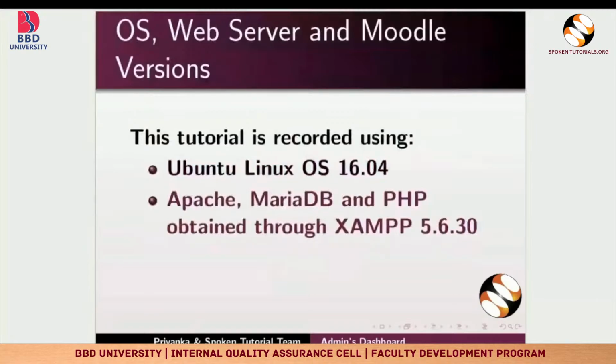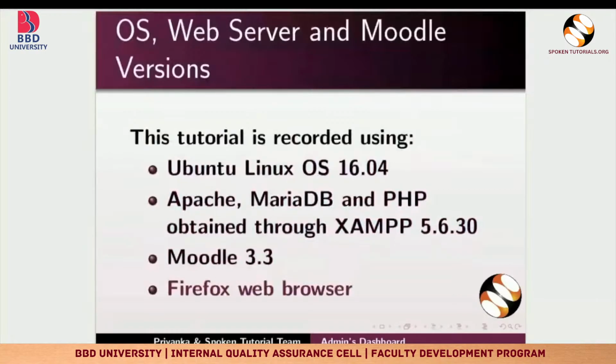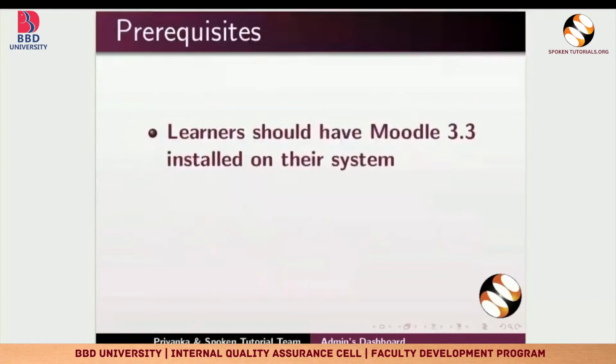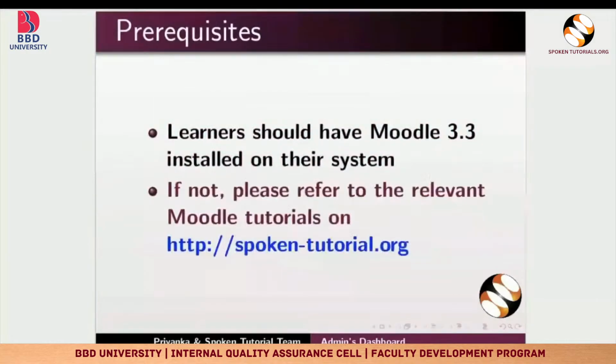Apache, MariaDB, and PHP obtained through XAMPP 5.6.30, Moodle 3.3, and Firefox web browser. You may use any web browser of your choice. However, Internet Explorer should be avoided as it causes some display inconsistencies. Learners of this tutorial should have Moodle 3.3 installed on their system. If not, please refer to the relevant Moodle tutorials on this website.